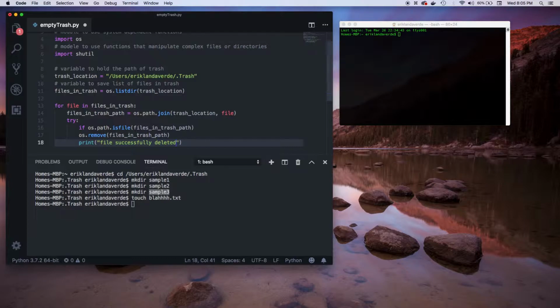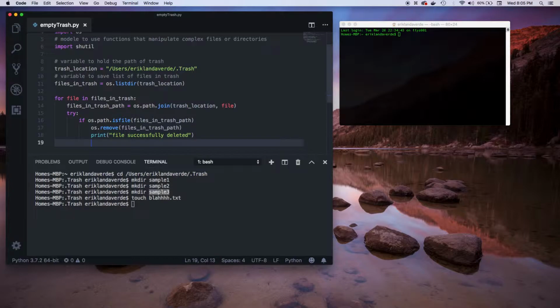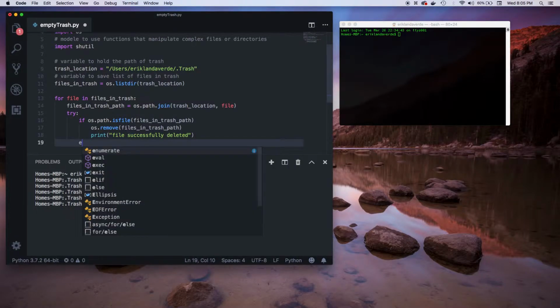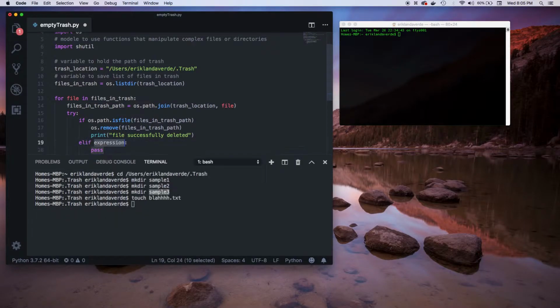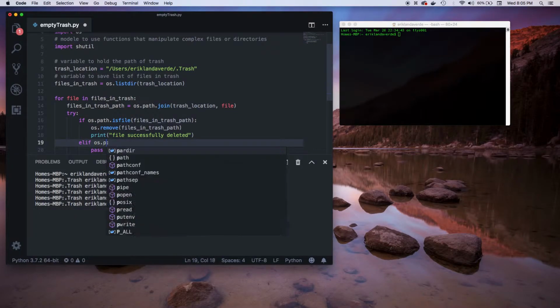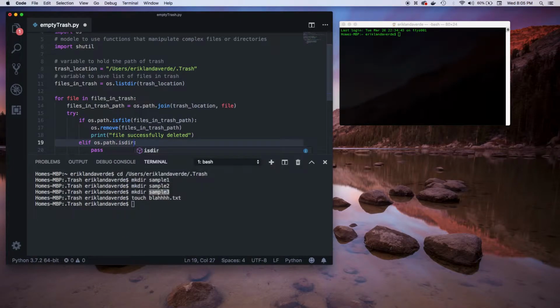Since we're working in Python, this has to be indented. Else if, expression, actually colon there, os.path.isdir, if it's a directory, and then toss that in again.